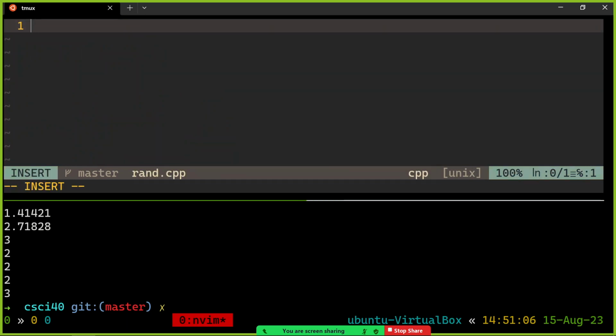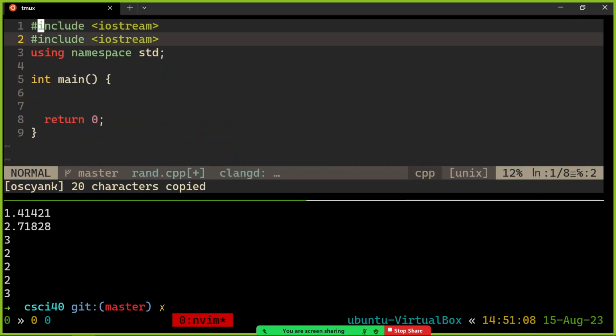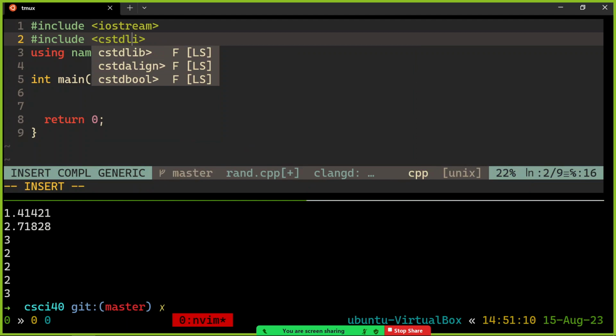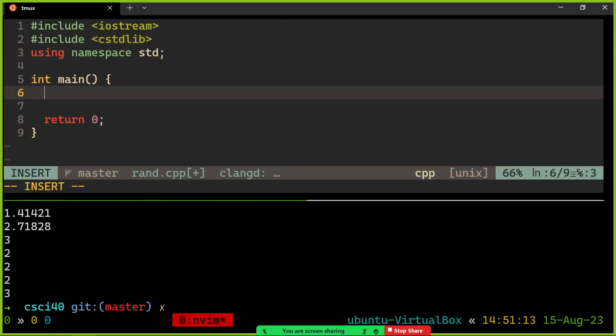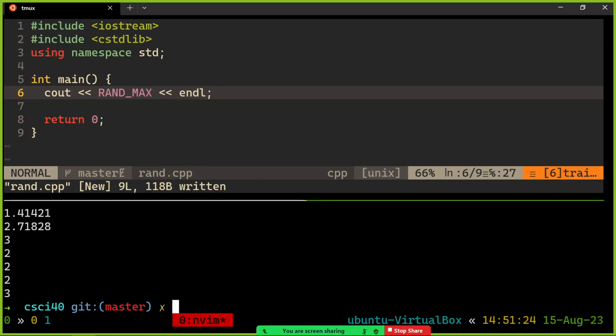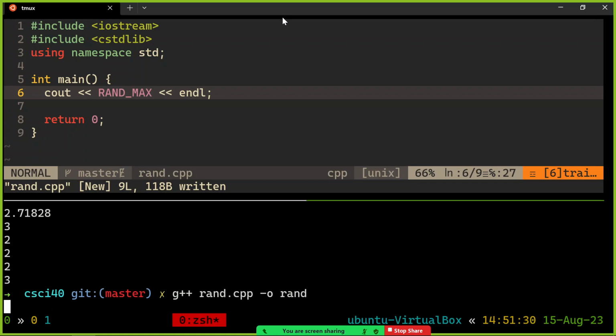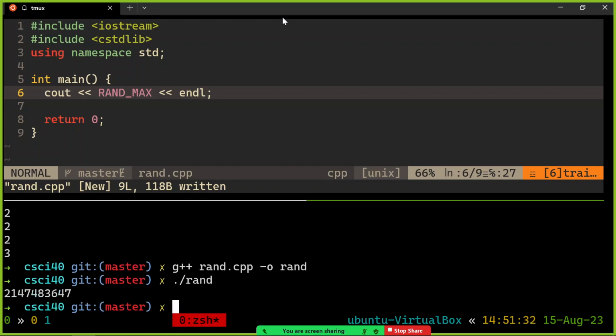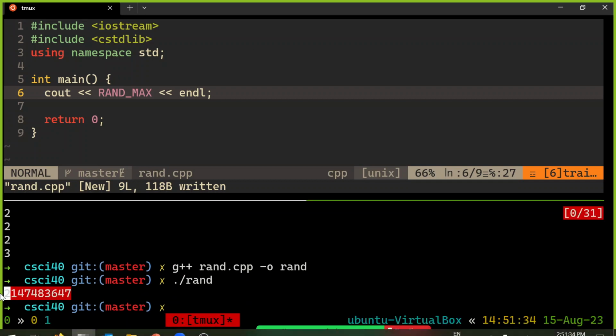Rand.cpp. So this rand lives in cstdlib, and every time I call it, it gives me back a number randomly between 0 and RAND_MAX. And let's see what RAND_MAX is. It's just going to be some big number, bigger than you'd ever want a random number. Cool, so that's a very large number. So every time you call rand, you're getting back a number between 0 and that.